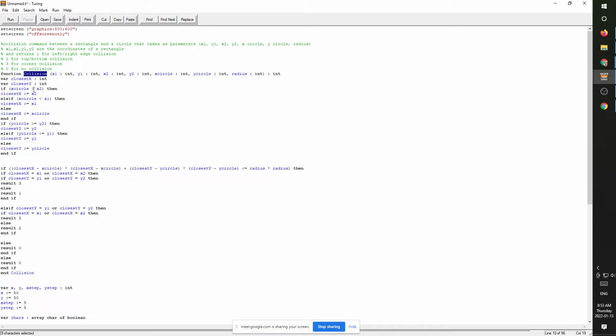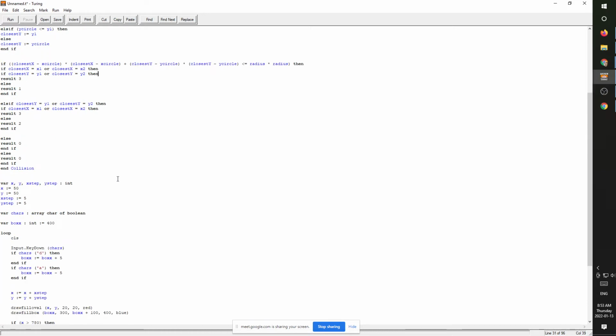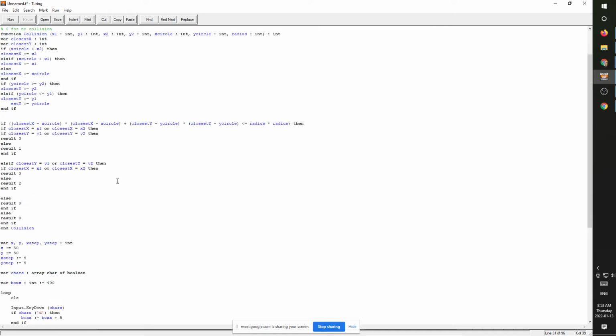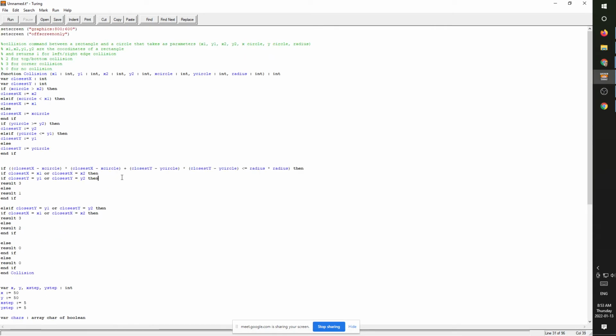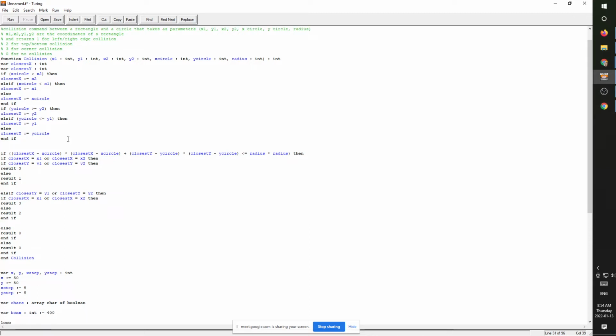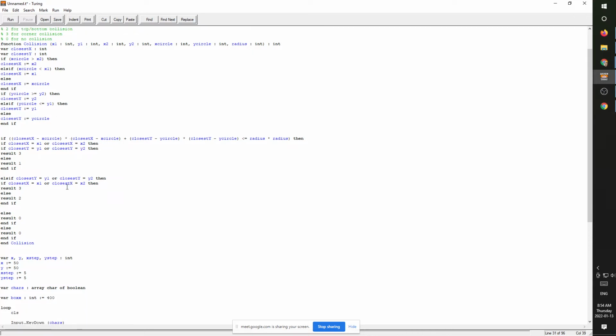Just like the draw box is a command and it takes in like 5 numbers, or draw oval or square root, SQRT is a command. We've used commands in here, but they're always in Turing's inner files. A lot of times in coding, it's useful to make your own command that can do the same thing over and over again, but you don't actually have to write the code over and over again.